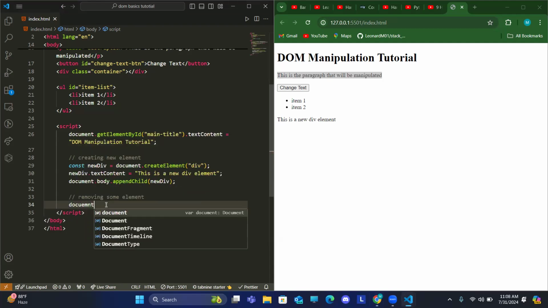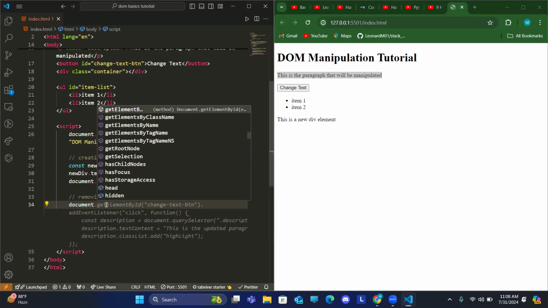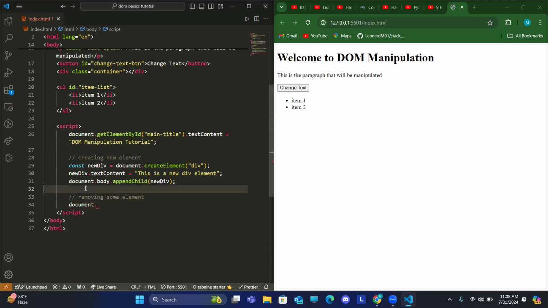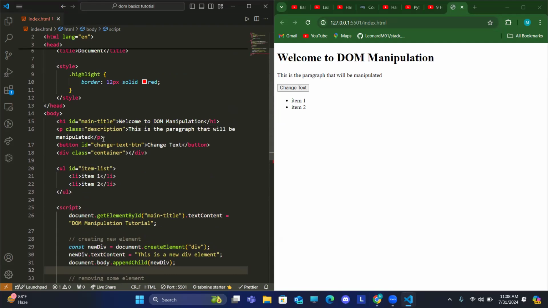So again, first of all, we are going to grab it from the HTML. This time, let's use querySelector. So I've given it a class of description. You can grab the HTML elements using the ID or the class, right? Or you can also grab it by the tag name as well. So for now, I have only IDs and classes. If you have the ID, you can simply grab it by getElementById. If you have a class, you can use querySelector.